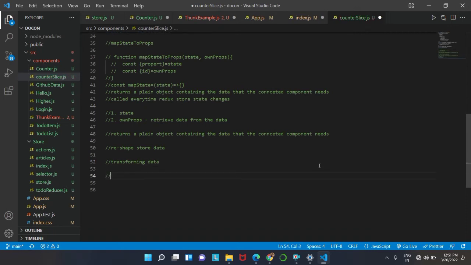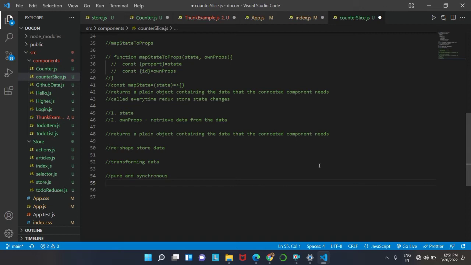The next important thing is the mapStateToProps function should be pure and synchronous. So much like the Redux reducer, a mapStateToProps function should always be 100% pure and synchronous. It should take state as argument and return the data the component needs as props without mutating those arguments.